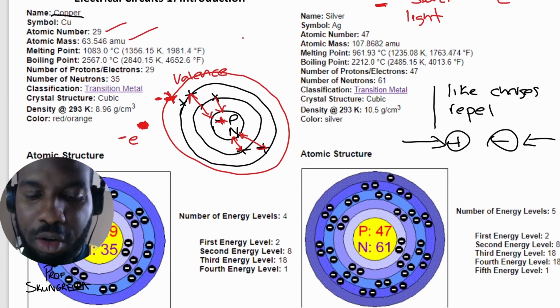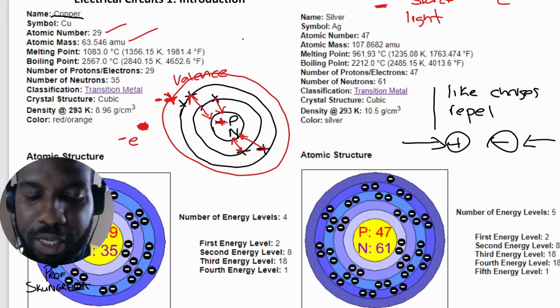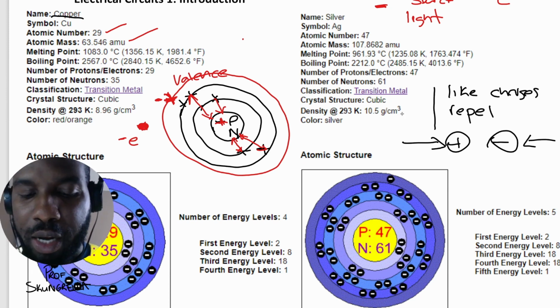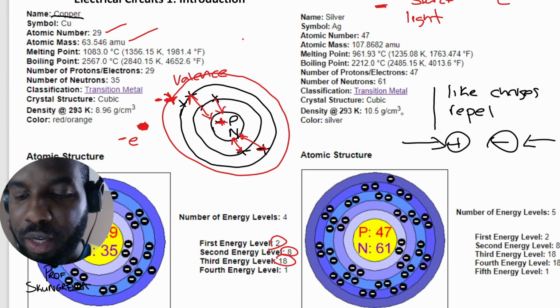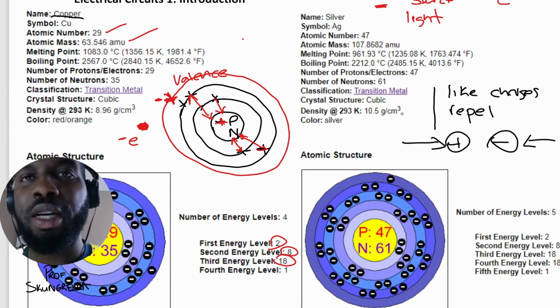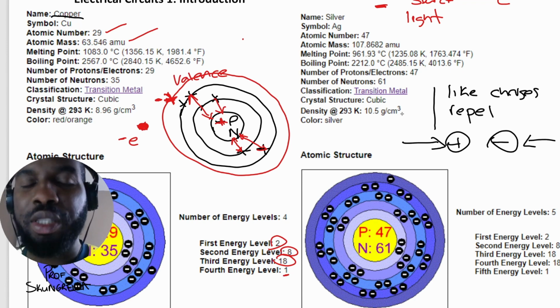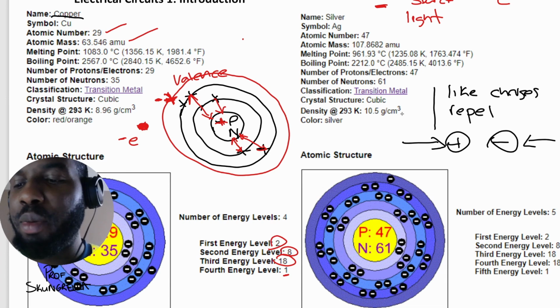If you look at copper here, we have 29 protons. We also have 29 electrons. So normally you have the same number of electrons and protons. And notice how they're organized. You have 2 electrons on the first shell, 8 on the second one, 18 on the third one, and of course the rest on the last one. So again, notice here, copper is a conductor. It has 1 electron on the last shell, which is the valence shell. And this is the shell that normally interacts in reactions with this material.